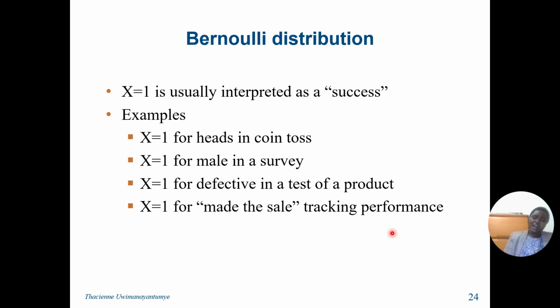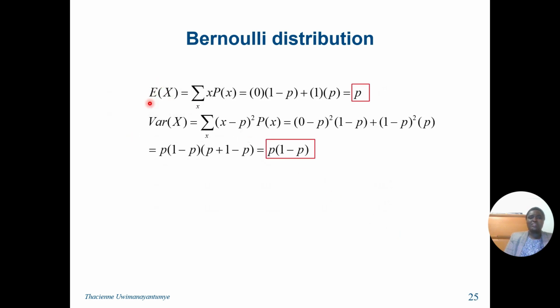So then how do we compute the mean and the variance for a Bernoulli distribution? Let's start with the expected value, and the expected value is equal to the mean. We have seen it earlier. This is the sum of all possible values times their corresponding probabilities, and we have either 0 or 1. For x equal to 0, the probability is 1 minus p, and for x equal to 1, the probability is p. When we sum these up, we get p. So the expected value or the mean of a Bernoulli distribution is equal to the probability of success.